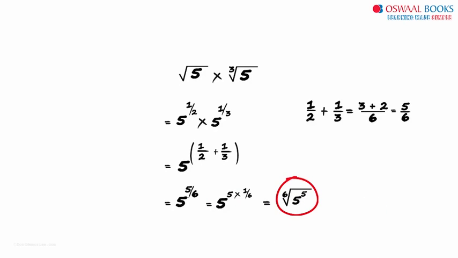Once we get the answer in radical form, we have to see if it's the simplest form. Yes, this cannot be reduced further. So that's our final answer. You could see how writing the numbers in exponential form helped us multiply two real numbers with order greater than 2. We will see a couple of more examples in the next part of the video.